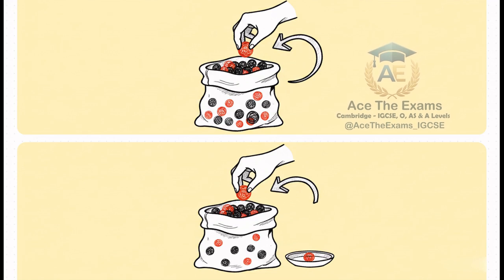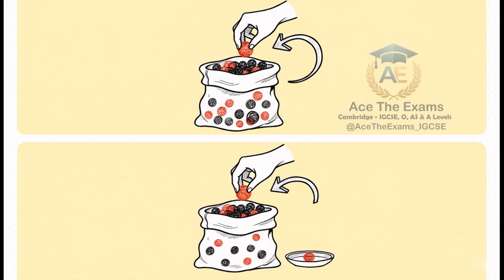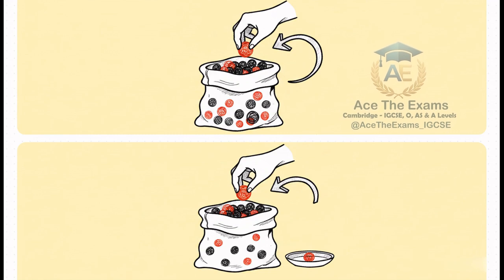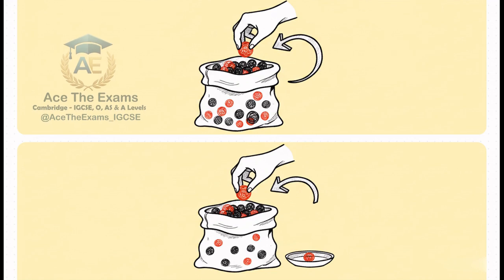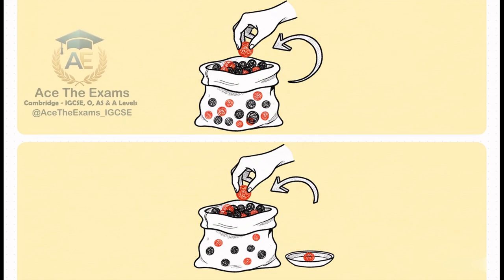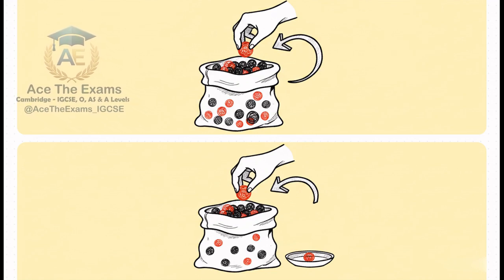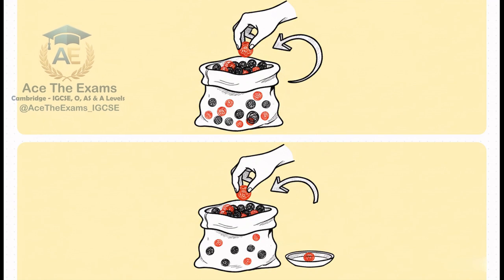Let's start with selection with replacement. Imagine your bag has 10 balls, 3 are red, 7 are black. You pull a red ball. That's a 3 in 10 chance. Now, if you put it back, the bag completely resets. Your chance of pulling a second red ball remains exactly 3 in 10. You just multiply them across the branches, and you get 9 out of 100.